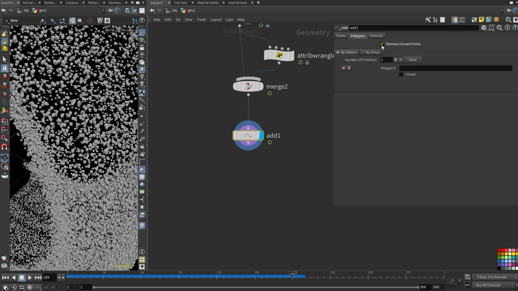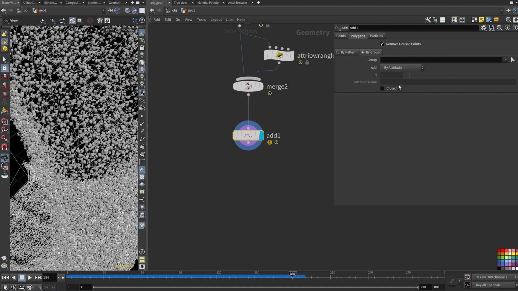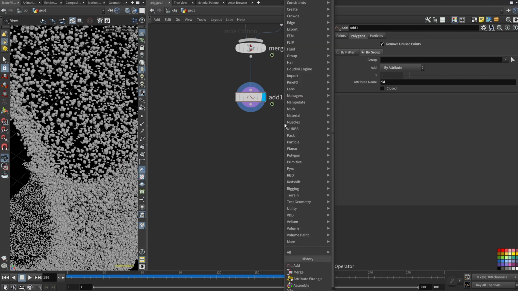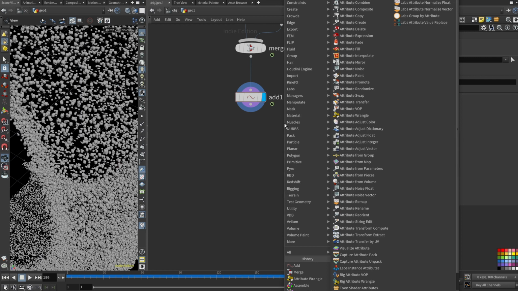Remove unused points should be checked, and we will be creating these polygons by group. And add should be set to by attribute, and attribute name should be ID that we just created a few wrangles back.